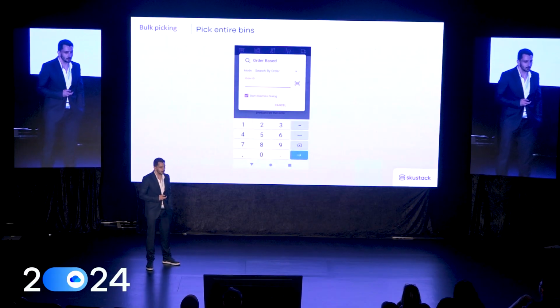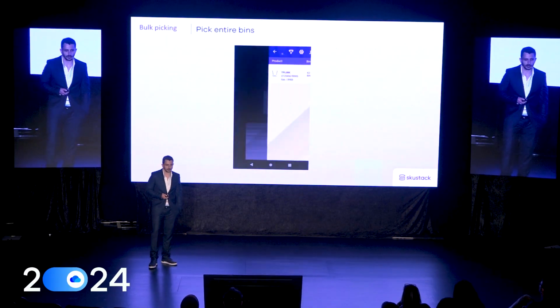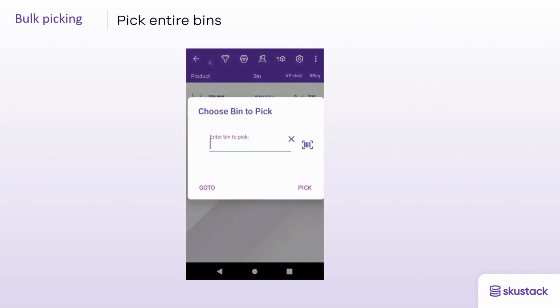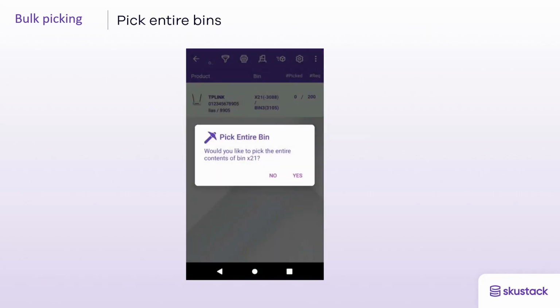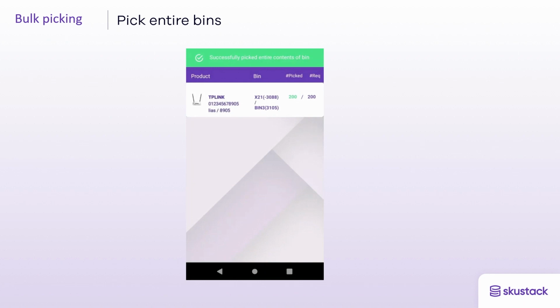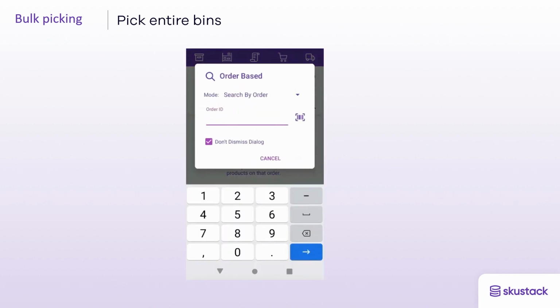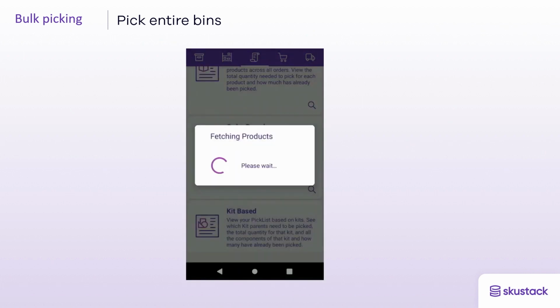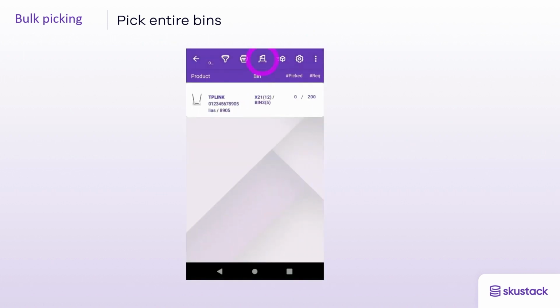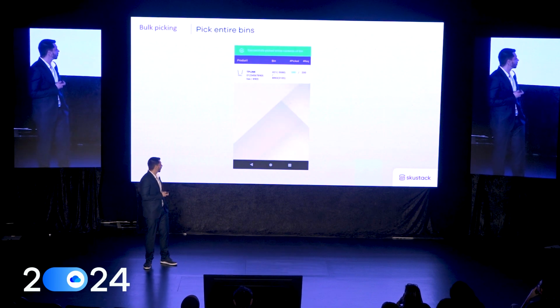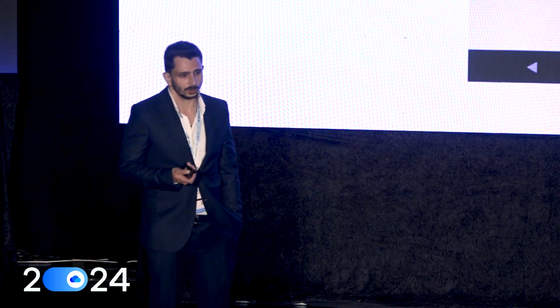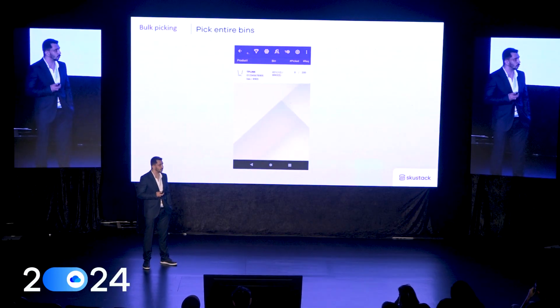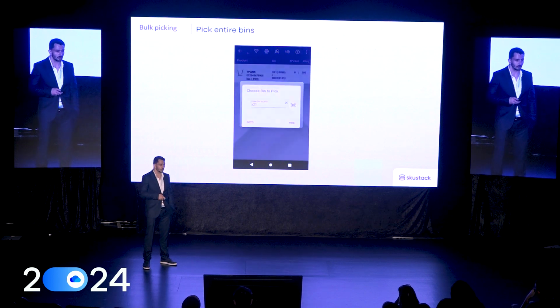The next feature would be picking of entire bins, which has been requested by so many of you. This feature can be found and utilized under order-based picking, either by searching for a specific order or by searching all, opening a pick list, opening the order, and then you will see a button that looks like a pallet. Now, for you to utilize the bin in question, which can be either scanned or typed in, depending on your device settings, you would need to have quantity that matches the order or above that. Ideally, the bin would be prepared specifically for the order that you need.